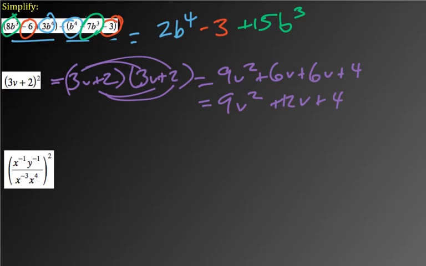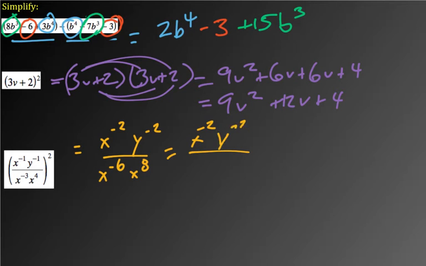So, if we just have one term inside, like this is all just one term, right? There's no separation with pluses and minuses, then if we were squaring this, we can basically, in a sense, distribute that square to everything here. So we can get x to the negative 2, y to the negative 2, x to the negative 6, x to the 8th, right? And then you can proceed different ways. I might simplify the bottom just to, if I have x to the 8th times x to the negative 6, I'm going to add those exponents and I'll get x squared.